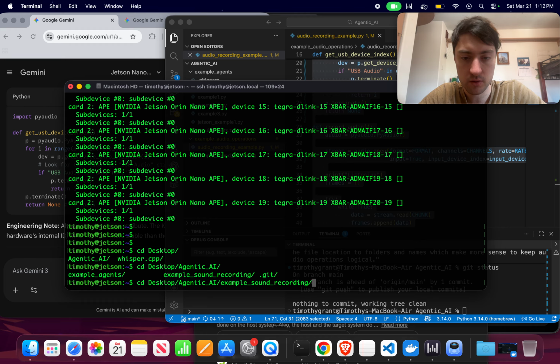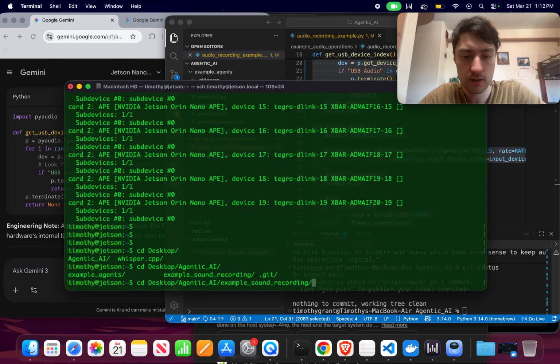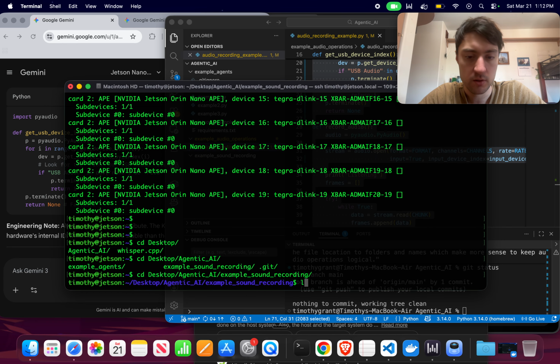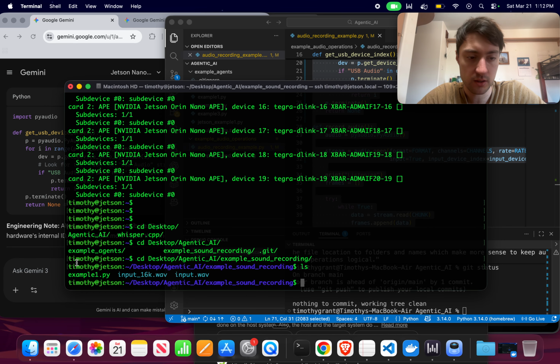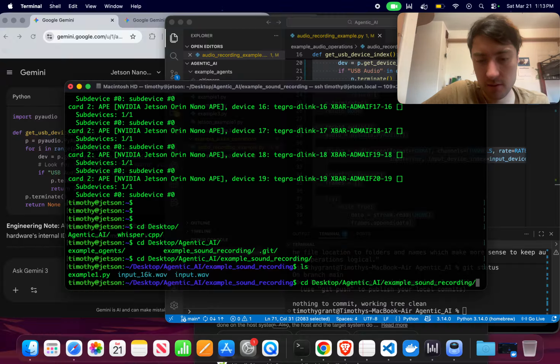Example sound recording. Okay, and then that should be good. So now if we do ls, we should see, okay, example 1. So now what I want to do is I want to use that cat command. So it's going to be something like, what is it? It was cat and then like piping it in.